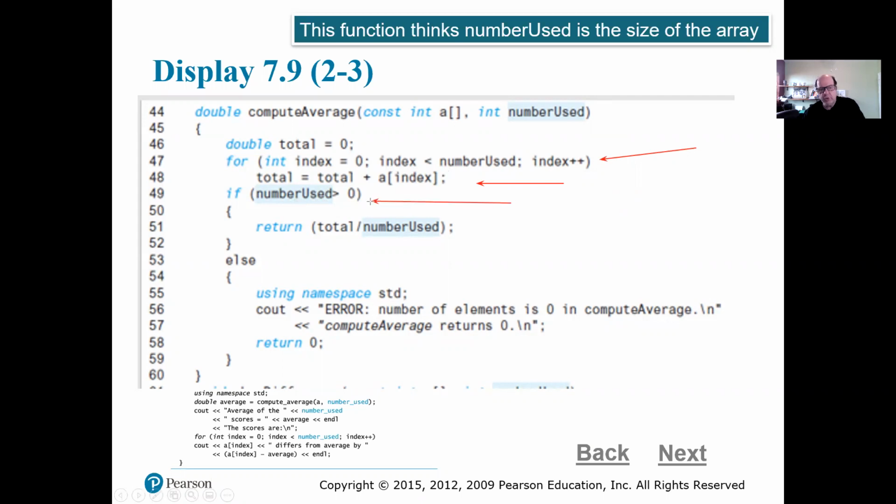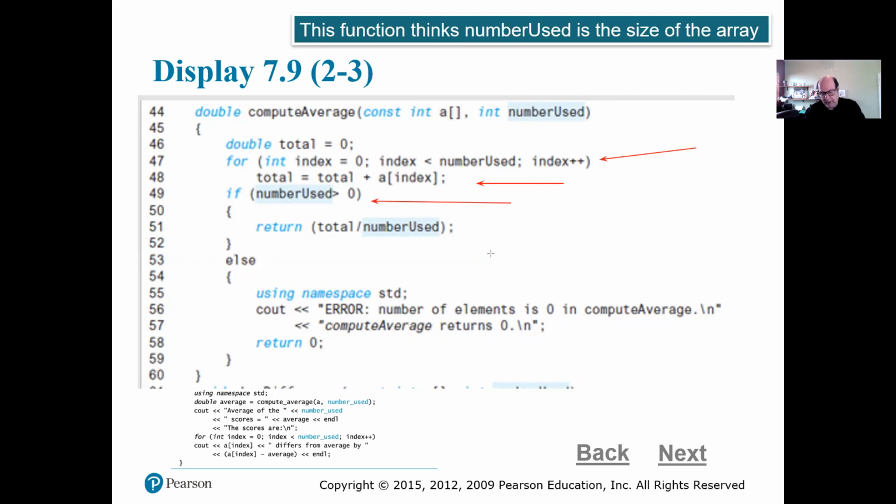Why are we checking to see if number used is greater than 0? Is it possible that the number used is 0? So in fill array, we are asking the user to give us a positive number and terminate with a negative number. What if the user puts the first number as a negative number?